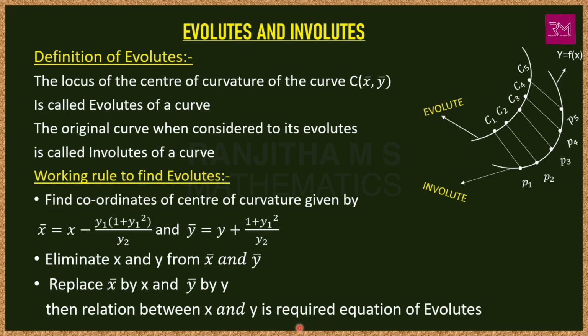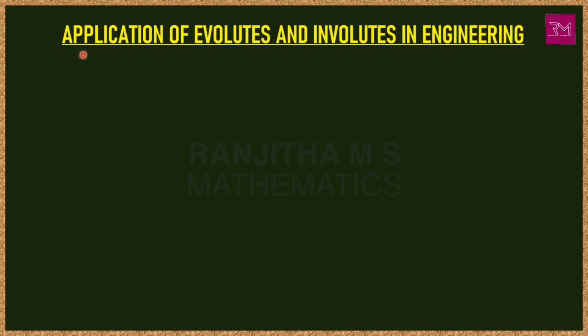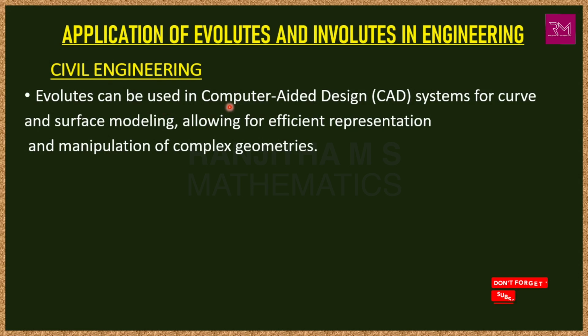Let us see the problem, how to find the evolute of a curve. Before going to the problem, let us understand what are all the applications of evolutes and involutes in engineering. Evolutes and involutes have a wide range of applications in the engineering field. In civil engineering, evolutes can be used in computer-aided design, that is CAD systems, for curve and surface modeling, allowing for efficient representation and manipulation of complex geometries.